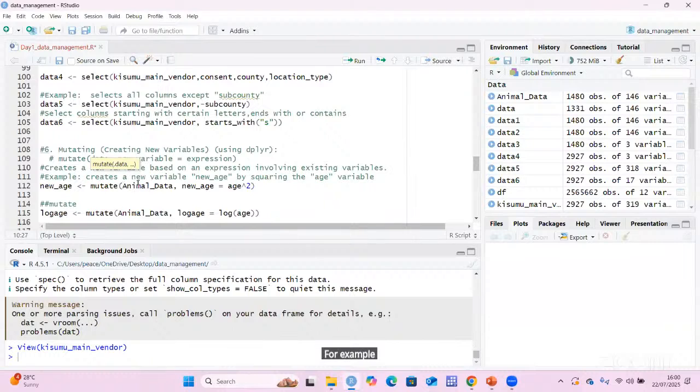For example, if I want to create a new variable called new age by squaring the original variable age, then I have to specify the mutate function so that it can add the new age variable onto the existing data by squaring the original variable.